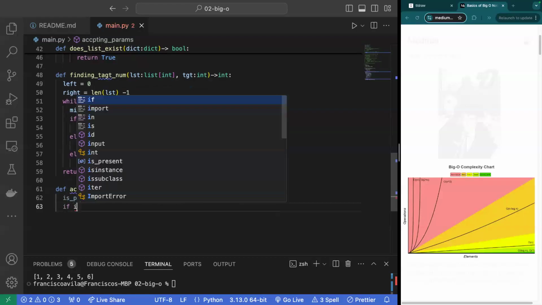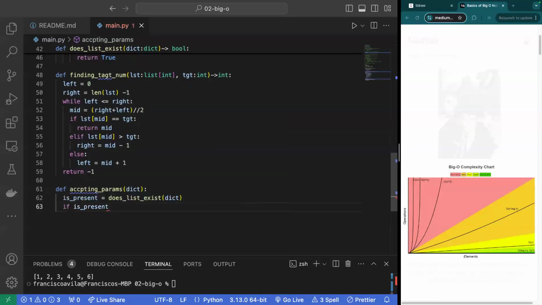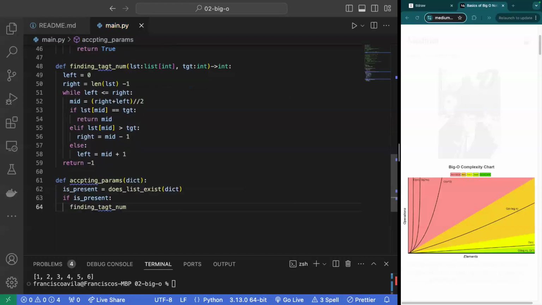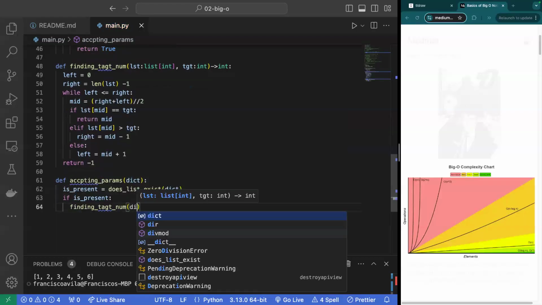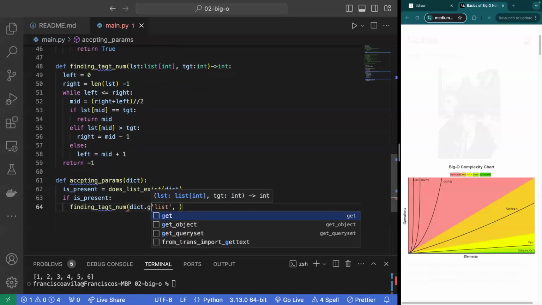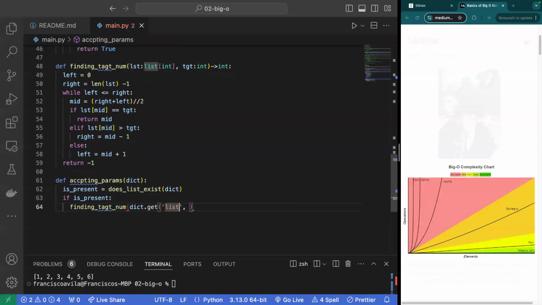Then if is present, I can call my finding target number function, passing in the dictionary list, and I also pass in a number, let's say 35. That would return an index, and I could return this.